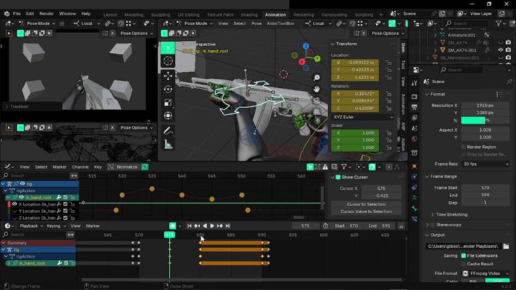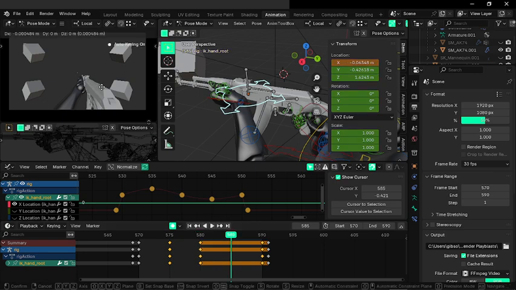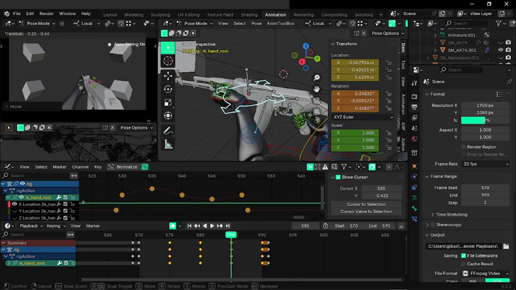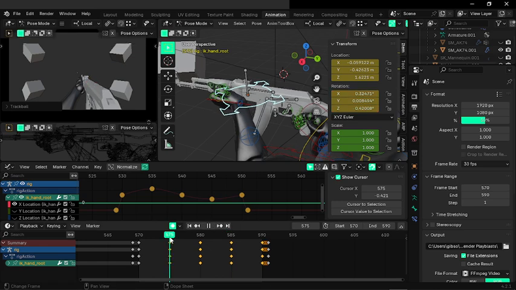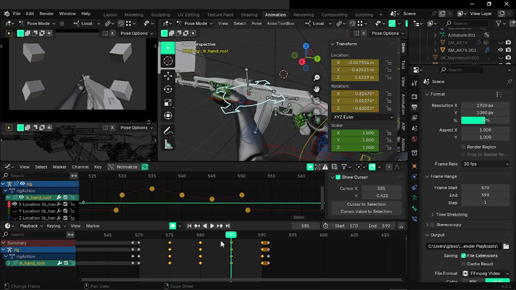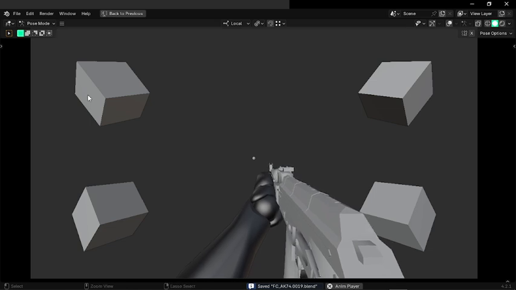Most of the time, sprint cycles always have a key in the middle, and then one key to the left or right, which kind of offsets it like that. And you play it, you got a thing like that.